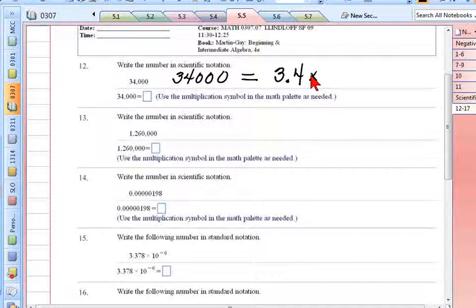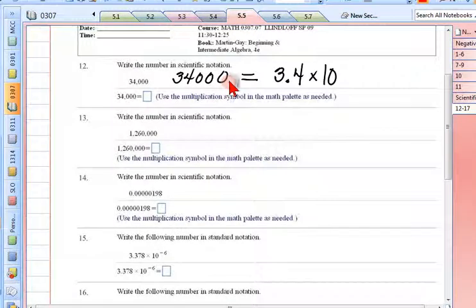Now, when you answer these questions in My Math Lab, there will be a times sign, an X, which we've sort of abandoned because it looks like letter X. It will look a little different. It will be over in the tool palette. Okay, so it's 3.4 times, and I know it will be 10, and now I have to figure out the power. So I'm going to show the decimal change in red.